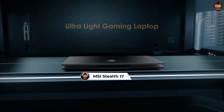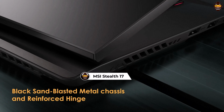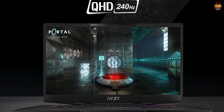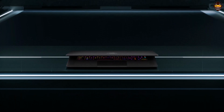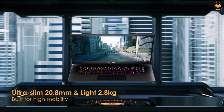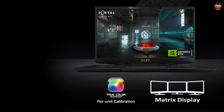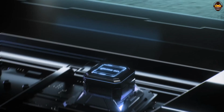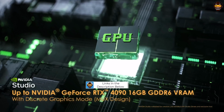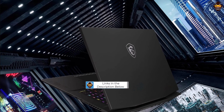Number 2. MSI Stealth 17 Studio, a future-ready creation powerhouse for 3D artists and designers in 2024. The MSI Stealth 17 Studio, 13VH053US, bathed in a sleek core black, stakes a potent claim in the realm of being the best laptop for 3D modeling and rendering 2024, marrying powerful specifications with an impeccably subtle aesthetic. Boasting a 13th-gen Intel Core i9 and an NVIDIA RTX 4080, it effortlessly navigates through the most demanding rendering and computational tasks with unparalleled ease.